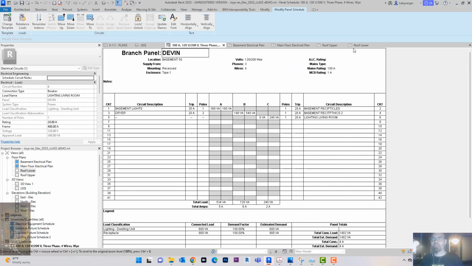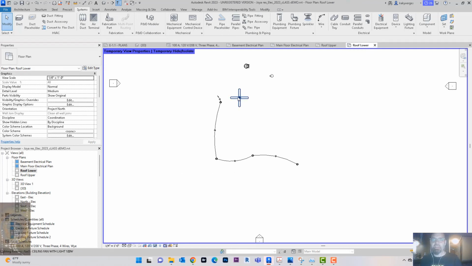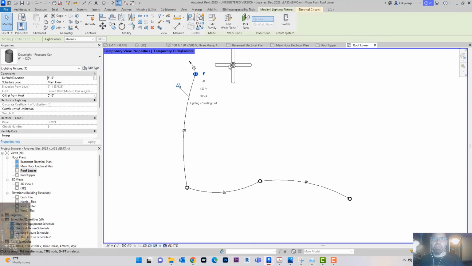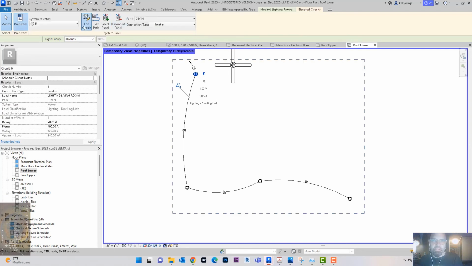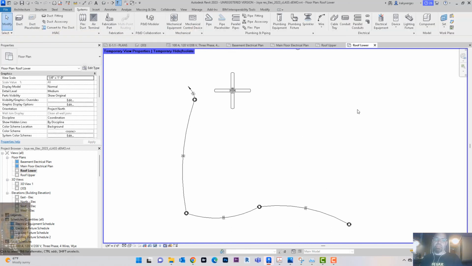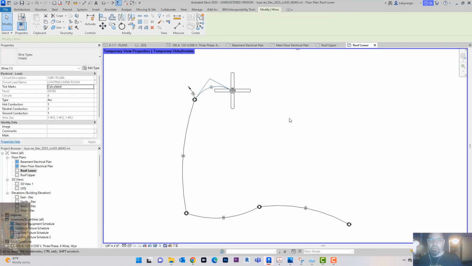And anytime that you want to add, let's say I want to add this fan to the current circuit, I select a light fixture in that circuit, then I go to electrical circuits up here, edit circuit, add to circuit, select item, finish. And then to add another wire to this, again, hover above light fixture, tab, left click, arc wire, done.